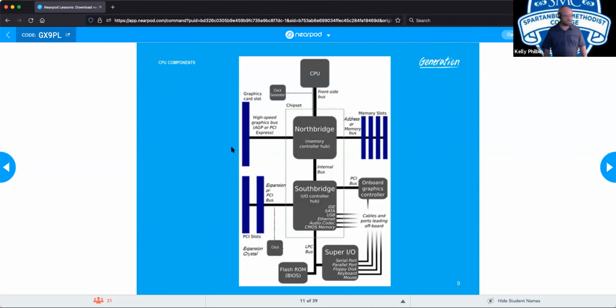South Bridge, you got your PCI connections, the onboard graphics controller built into the motherboard. You have the flash ROM and the BIOS connected to the South Bridge. And then you have the super input output chip that helps the South Bridge communicate with the extremely slow speed technologies like a keyboard, a mouse, or things like that. That would go through the super IO, because they're not going to be moving as fast as, say, a graphics processor, or even as fast as your PCI buses as well. Questions so far? This is just a review from yesterday.